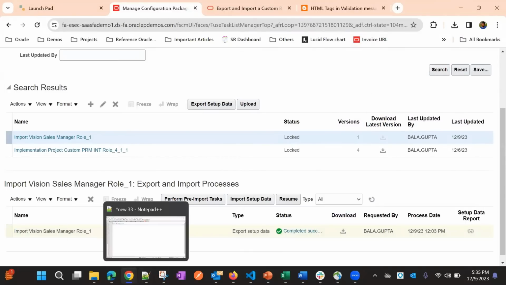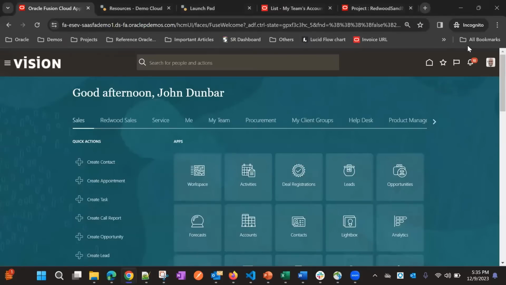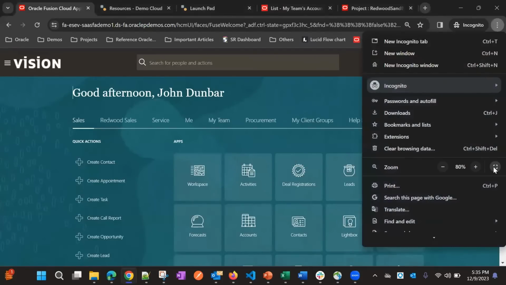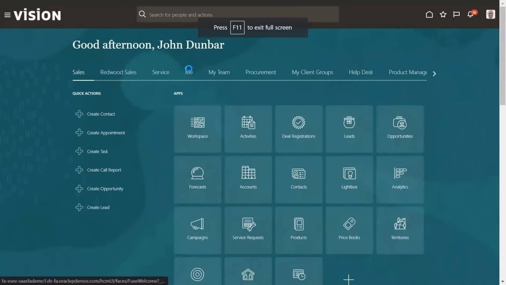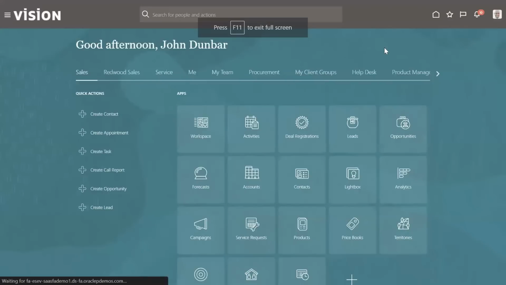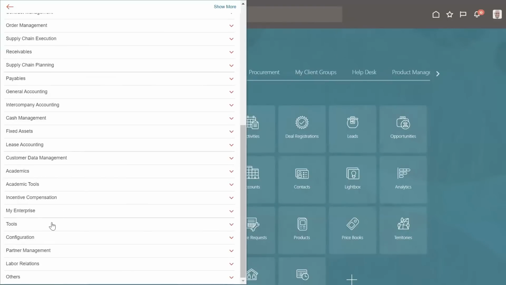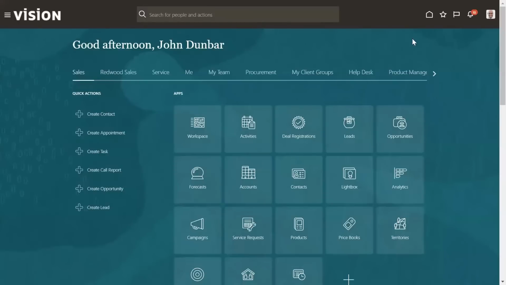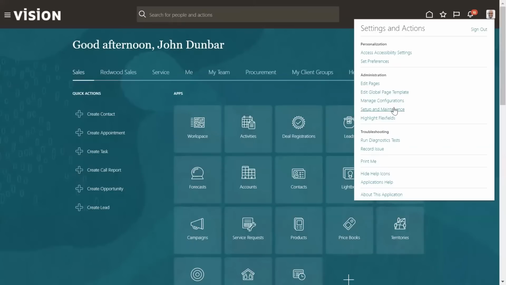then go to the target environment, which is our target environment, and we don't have this role currently. Okay, so I'm not going to security console. I'm going directly importing.